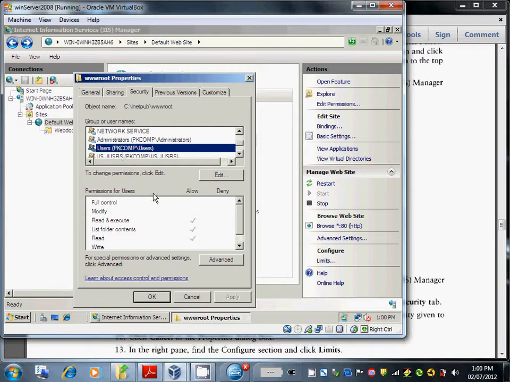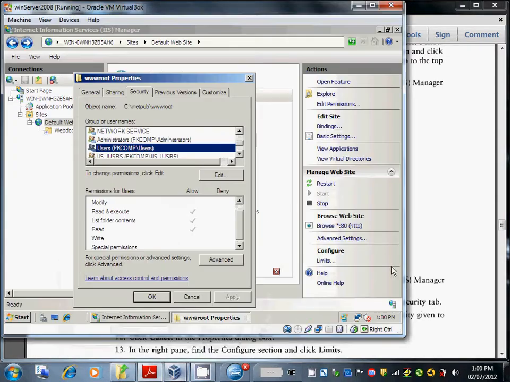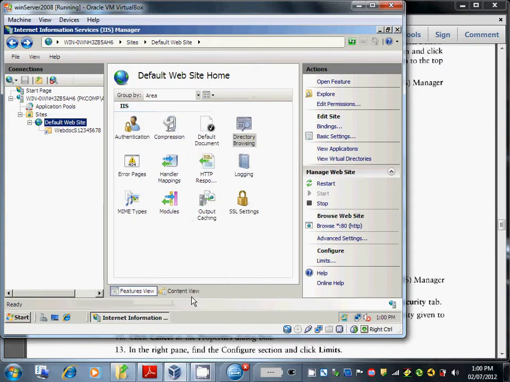So for these users, they don't have full control. They only have read and execute permission. They can list folder content. They can read only. Okay, so click cancel in the property dialog box.